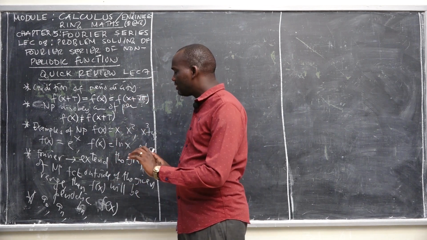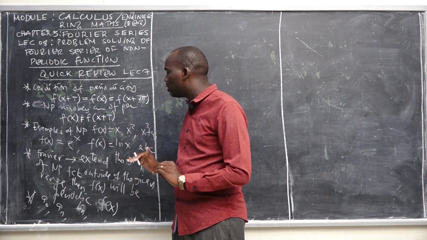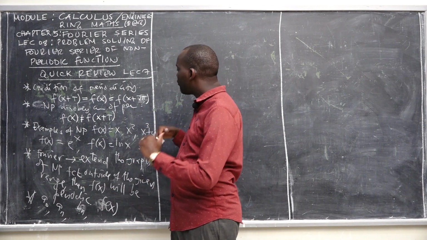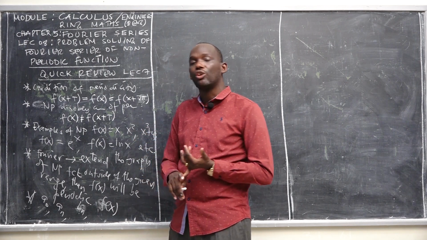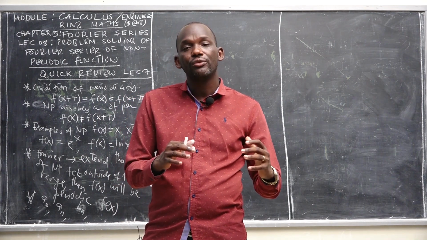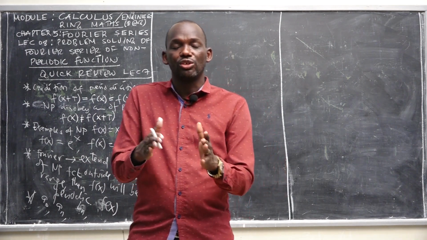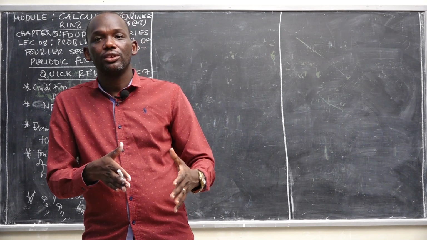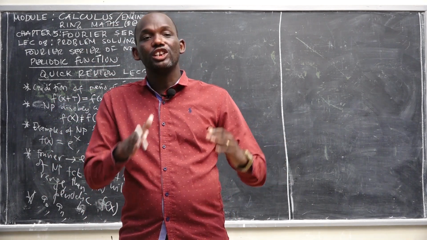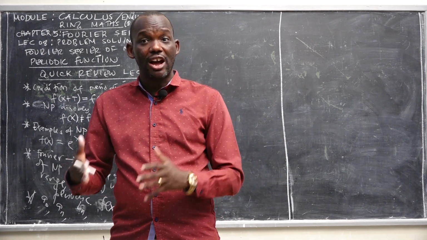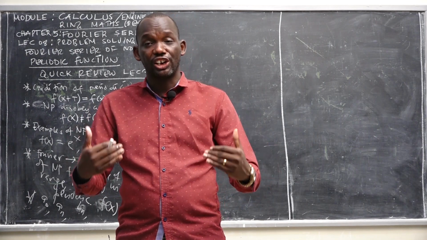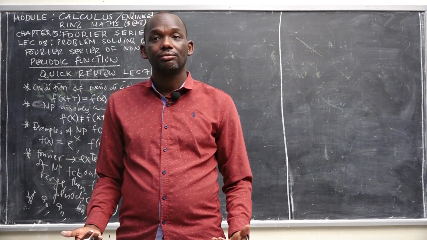But another thing which I've introduced to you in this concept: in most cases, the function might be either a polynomial function, an exponential function, or a trigonometrical function. So in finding the Fourier coefficients an and bn, you will always encounter integrating the products of two different functions. For that case, you have to use the technique of integration by parts. Are we together?